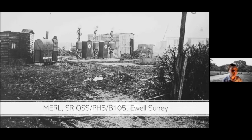This set of petrol pumps in Ewell in Surrey is likely to have been part of the motor services company run by John Swift from 1919. Swift bought a field at the village end of Reigate Road. His motor car business used the former cowshed as its premises, and he erected petrol pumps along the side of the field. The area around was being developed as middle-class housing, known as Ewell Downs.